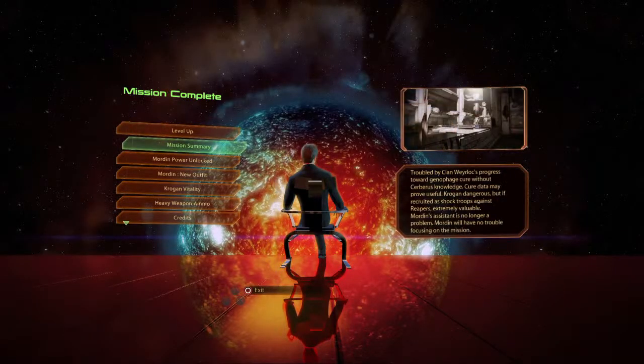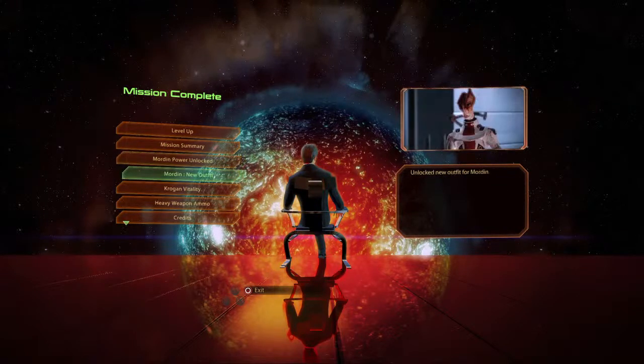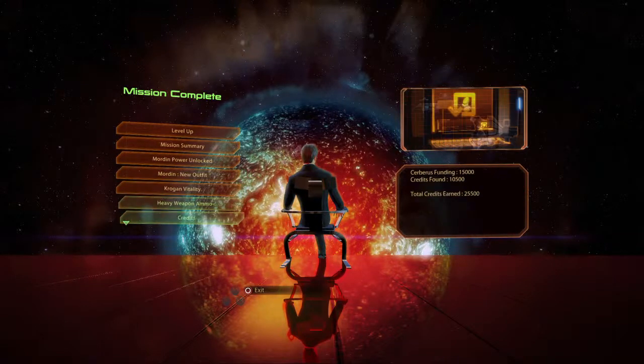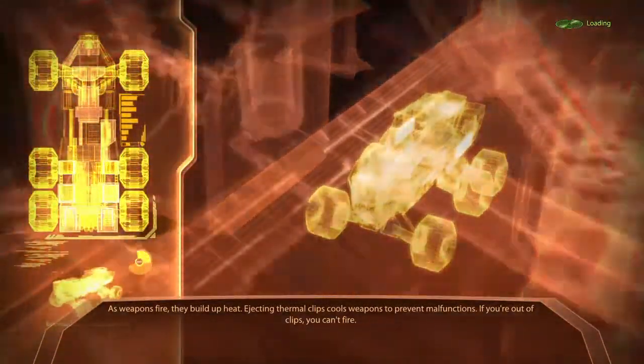Alright. So, troubled by Clan Weirlock's progress towards genophage cure without Cerberus knowledge. Cure data may prove useful, Krogan dangerous, but if recruited as shock troops against Reapers, extremely valuable. Morden's assistant is no longer a problem. Morden will have no trouble focusing on the mission. We got Neural Shock. New outfit for Morden. And our companion is now loyal.